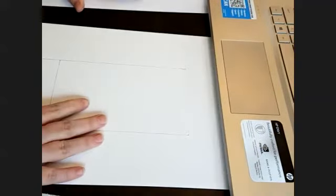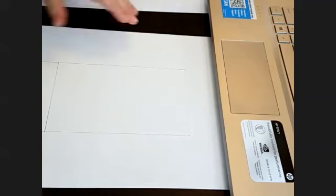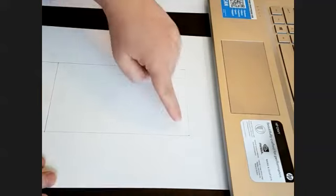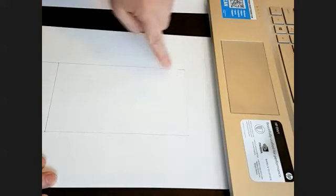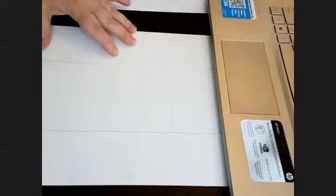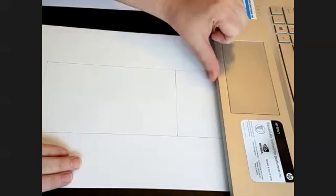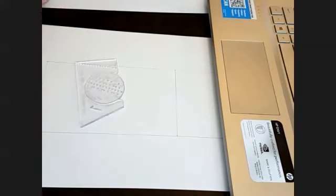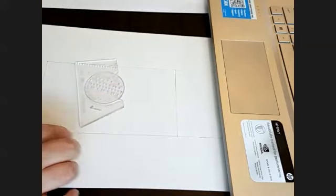Shove this out of the way. You've marked your framing margins all the way around your page. You've marked where your text is going to go. This is actually the bottom of the page. I am left-handed. I do everything upside down. So ignore that if you're right-handed. But we're going to line this text block.